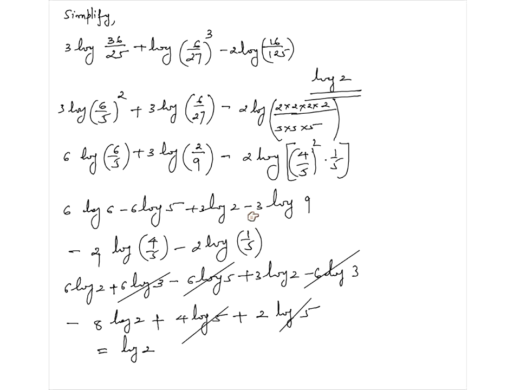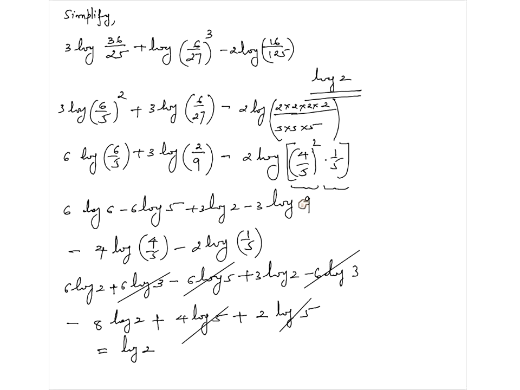Then here, we can treat this whole thing as one unit and treat this thing as another unit and apply log m into n formula. So log m 4 by 5 square plus log n, 2 will be multiplied to both of them. This 2. And then this 2 will come out. 2 into 2 is 4. So I am just making this fellow as 4. So we have got this whole thing. And this 6 can be written as 2 into 3. Log m into n rule. Log 2 plus log 3. 6 will be multiplied to both of them.